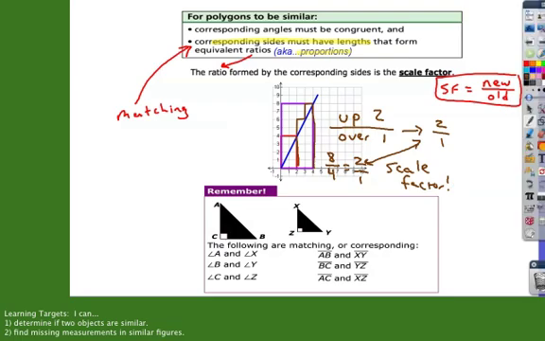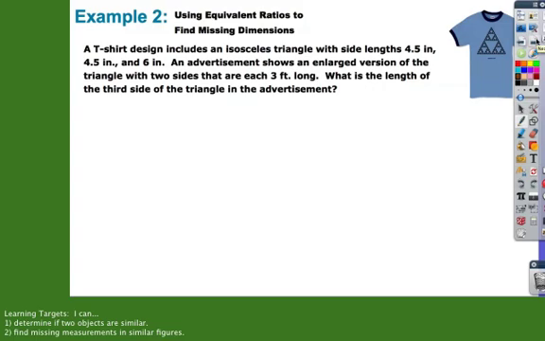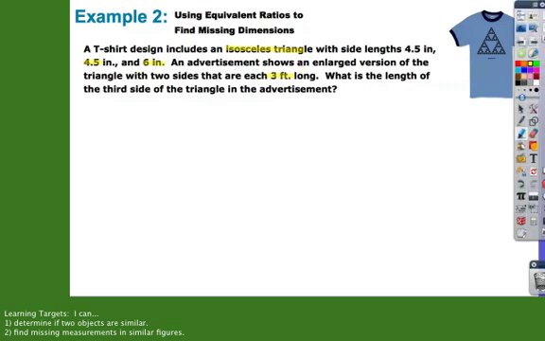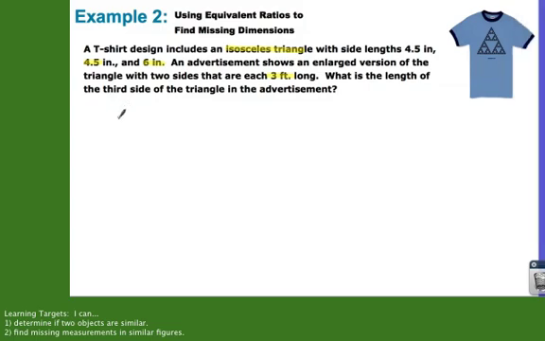Let's take a look at two more examples here. Here we have a logo on a t-shirt. We're going to make a big enlarged advertisement. It's isosceles, remember, that means two sides are equal. So we have two sides that are 4½ and a base that is 6. So we're comparing sides to base here and I'm told that my new sides are going to be 3 feet. Let's just draw a little diagram here. A lot of times guys, drawing a little picture is going to make this a lot easier.